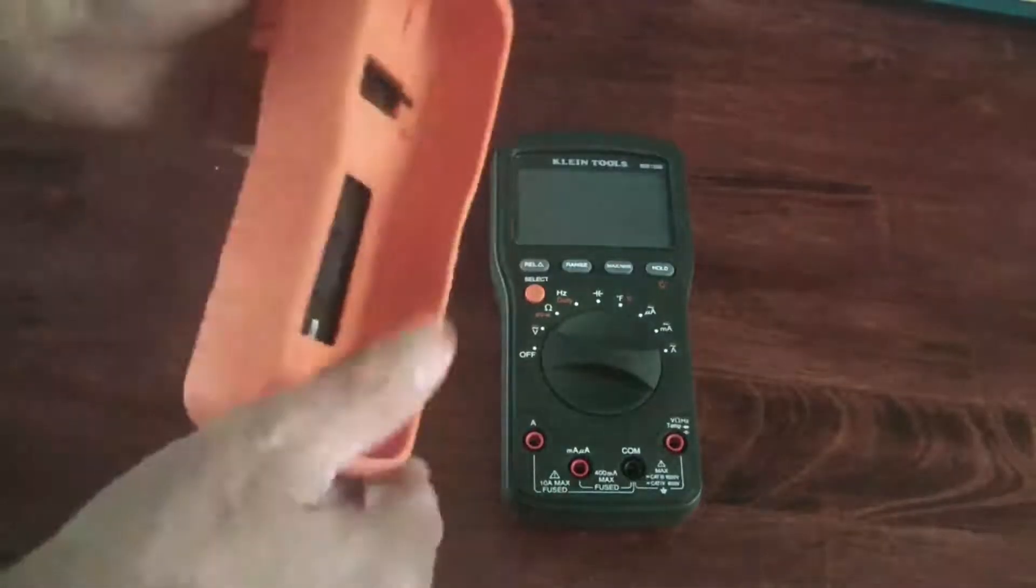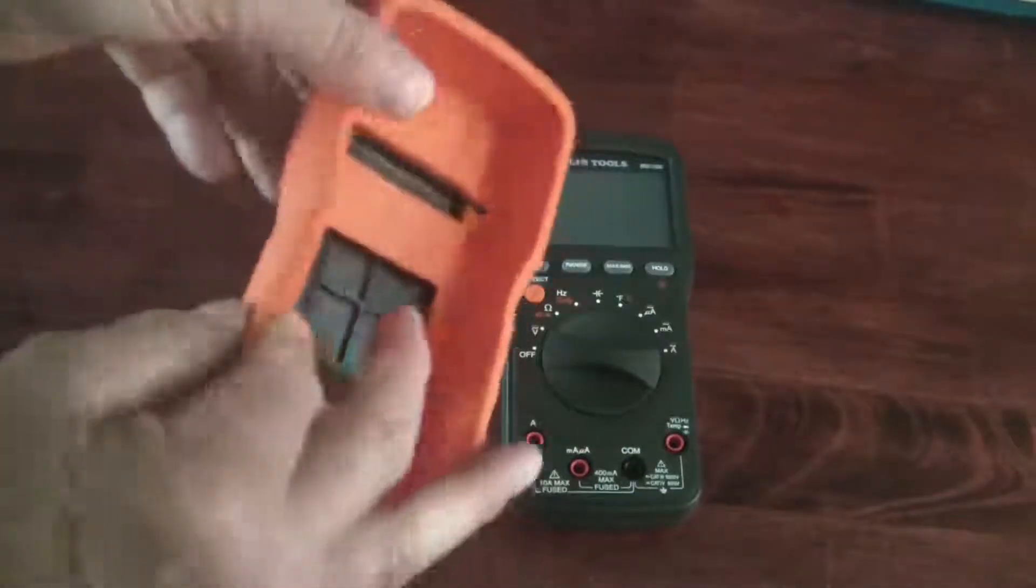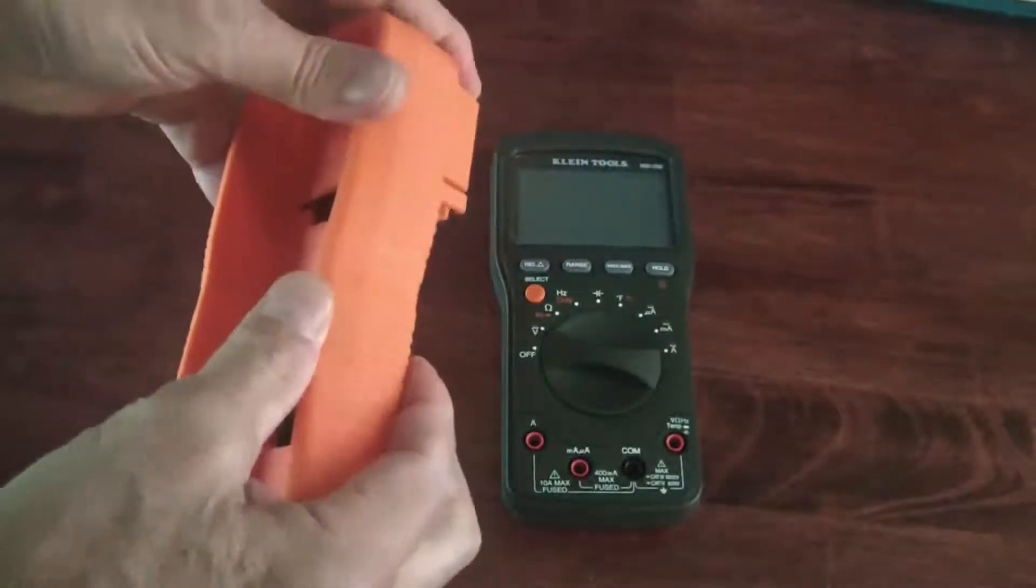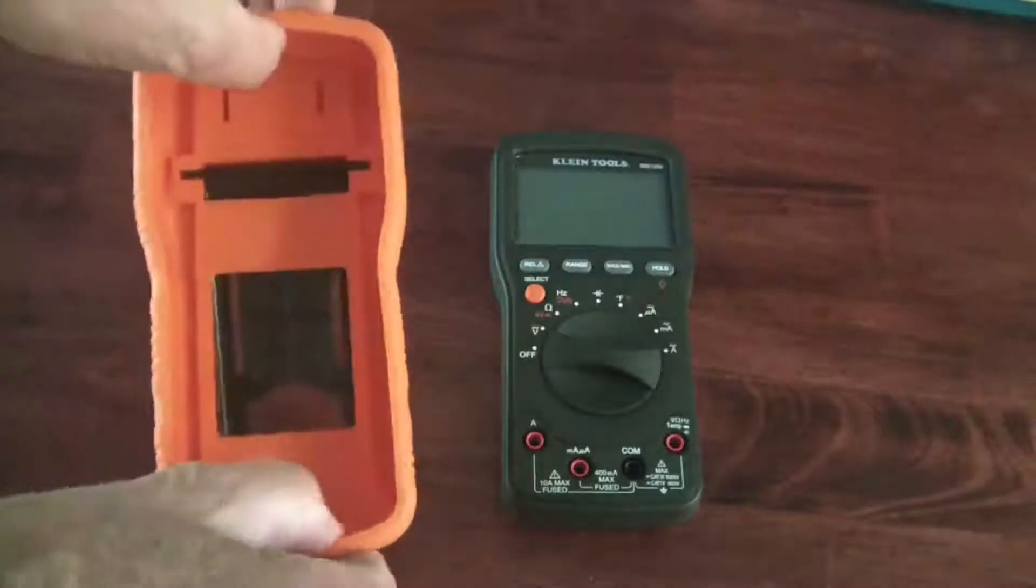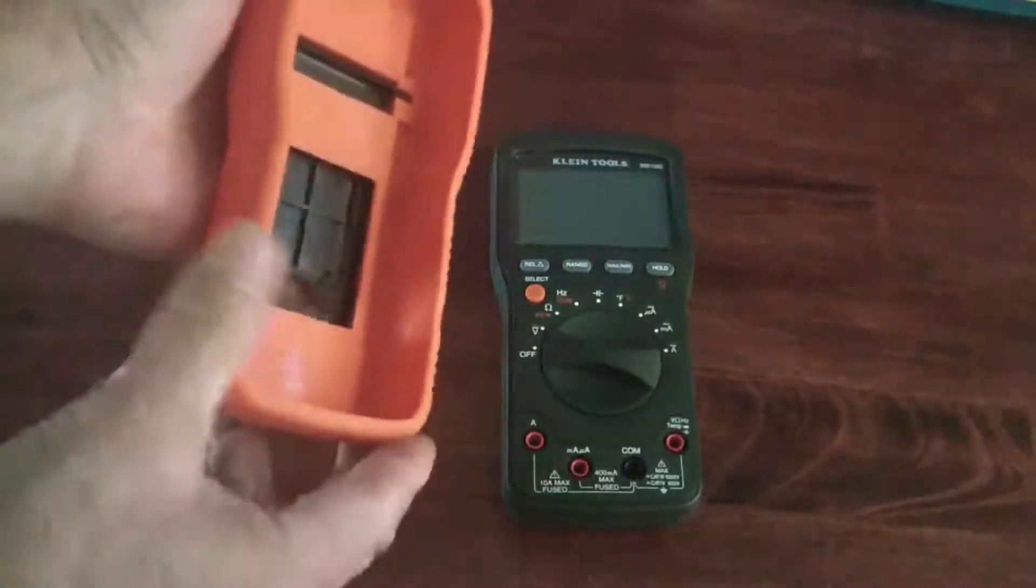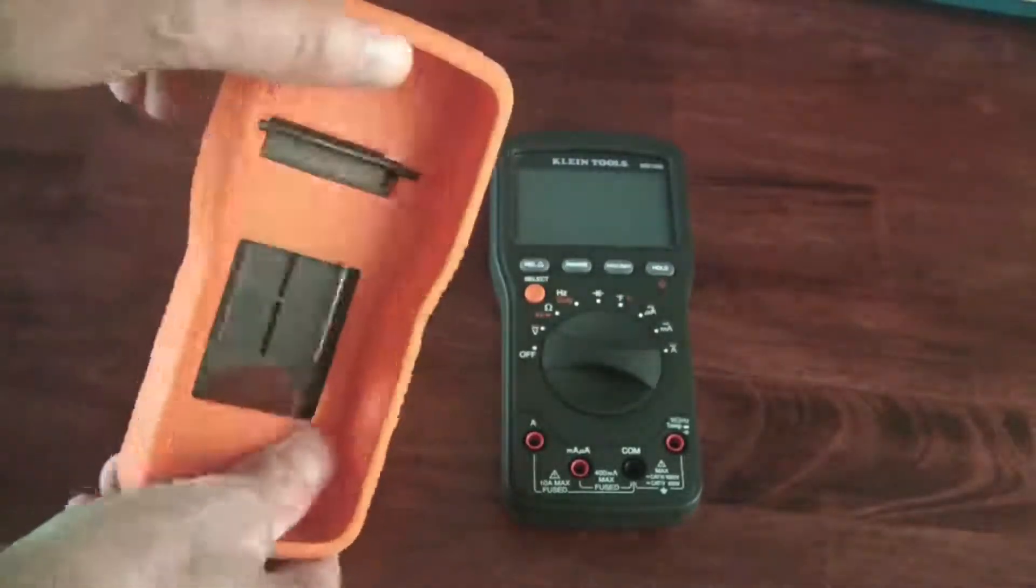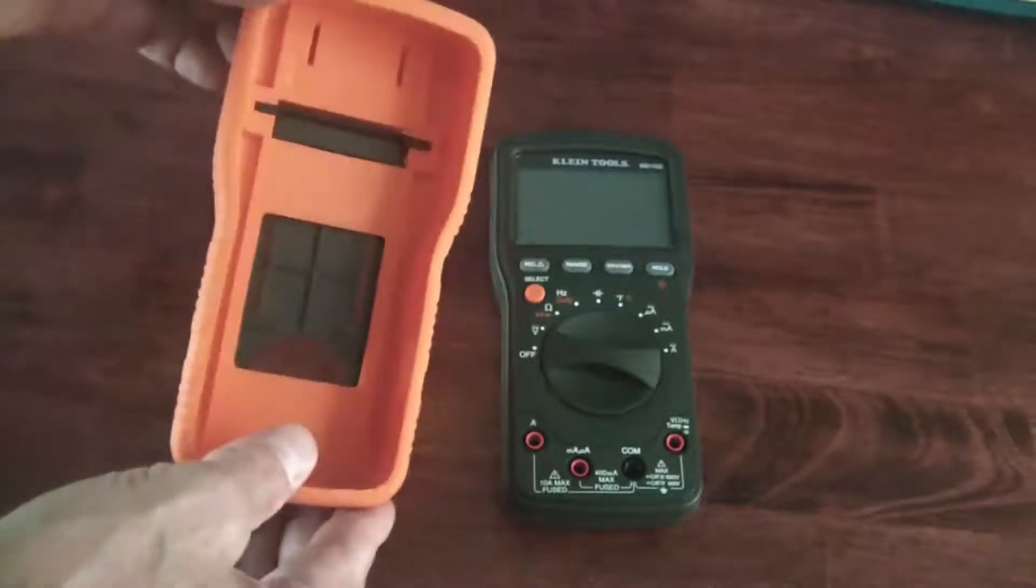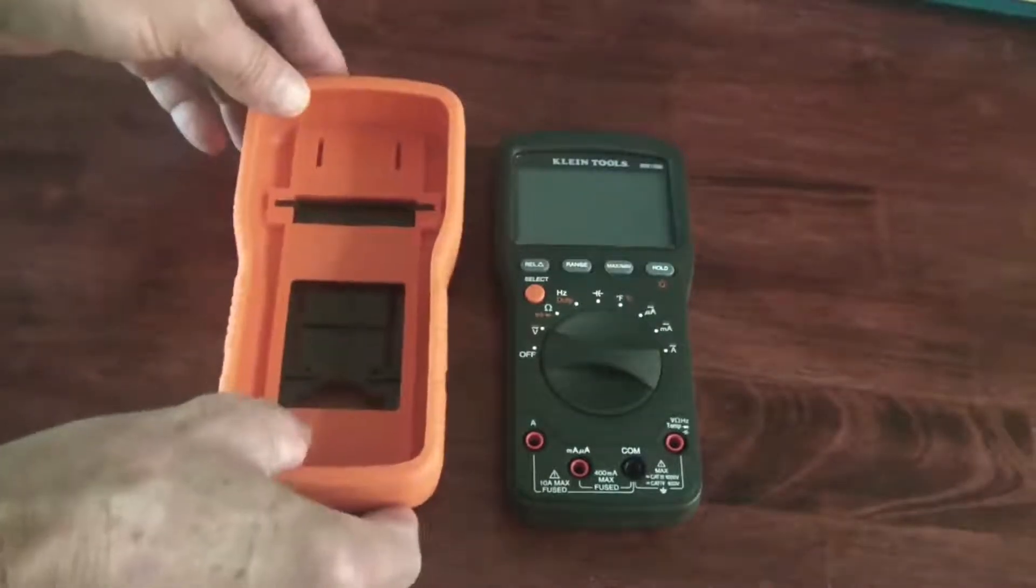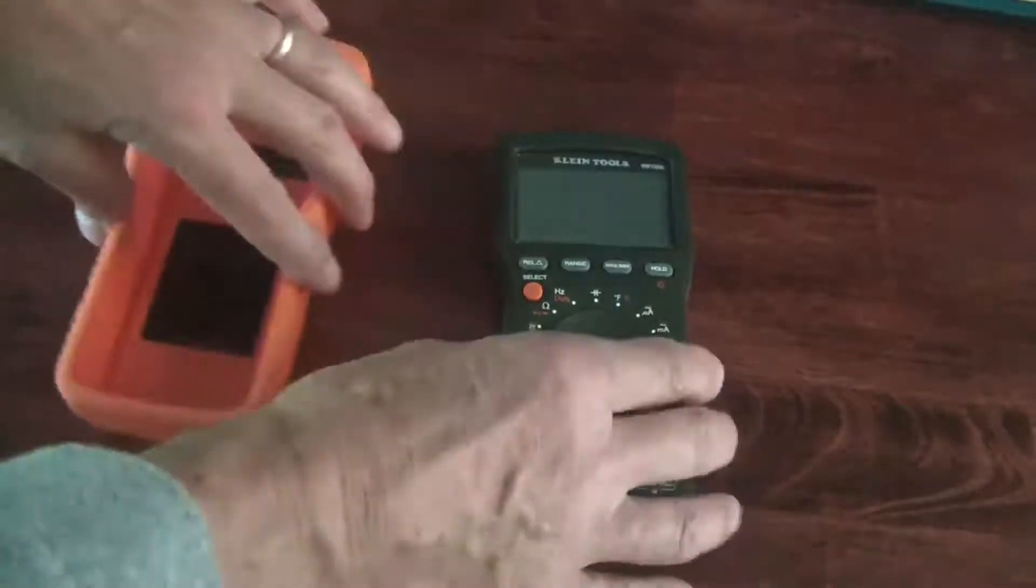All right. I just wanted to show you, I actually said this was rubber. It might be silicone too. It's kind of a hard, feels harder than silicone, but it doesn't exactly feel like rubber either. So I'm not sure what it is. Maybe it's polyurethane. In any case, it does come off, but it does take a little finagling to get the meter out of it.